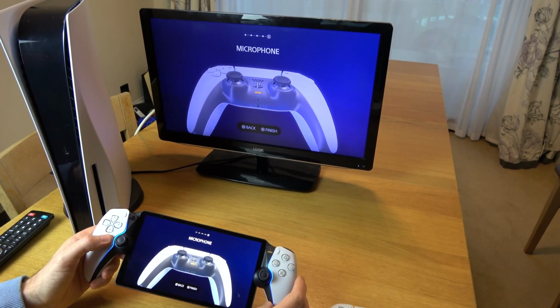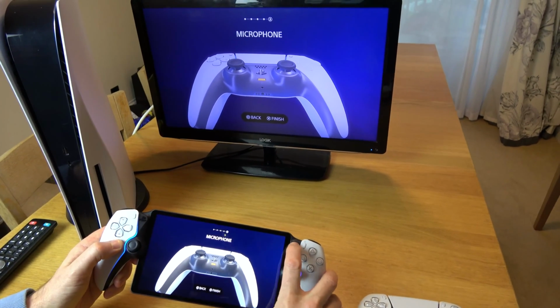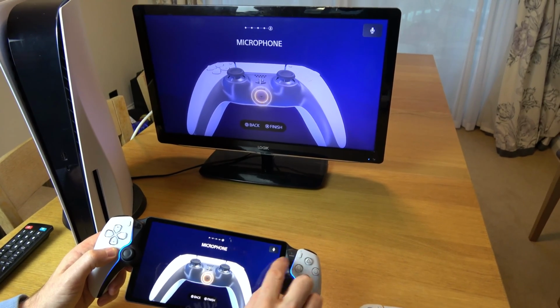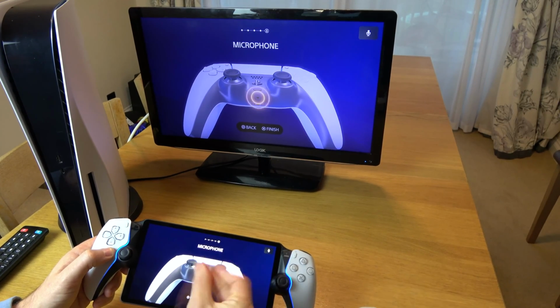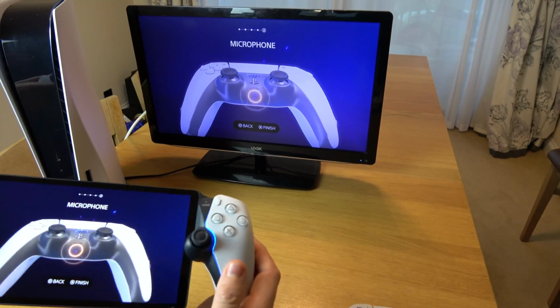So let's just take it off mute and let's connect here. Right, now we're on the PlayStation Portal and you can see the mute mic button is lit up, so right now it can't hear me. If I take it off mute, you can see the orange light goes from here and here, and now you can see that it's working here. When I speak into here, you can see that it's recognising that there's voice here.